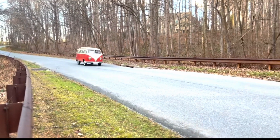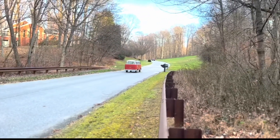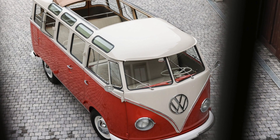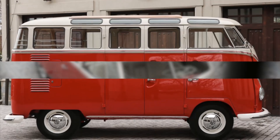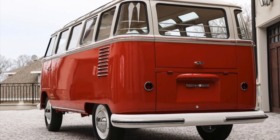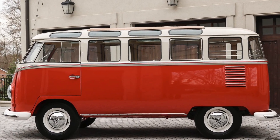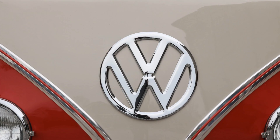This characteristic, along with the nostalgic driving feel, adds to the charm of piloting a Samba bus and contributes to the overall enjoyable driving experience that enthusiasts appreciate even on the road today. The Samba bus has a rich history that dates back to its production in the mid-1950s, originally introduced in 1951 as a variant of the iconic Volkswagen Type 2, quickly gaining popularity for its distinctive design and versatile nature.